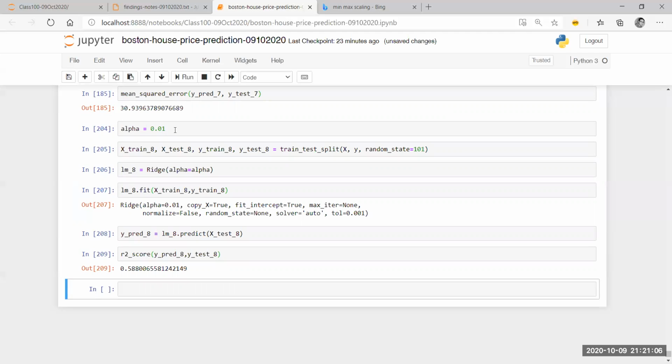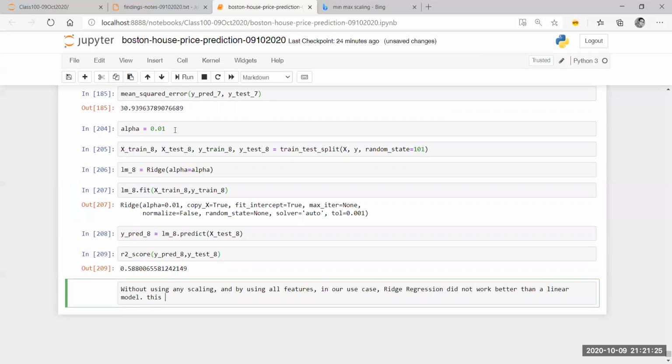So without using any scaling, and by using all features, in our use case, ridge regression did not work better than a linear model.